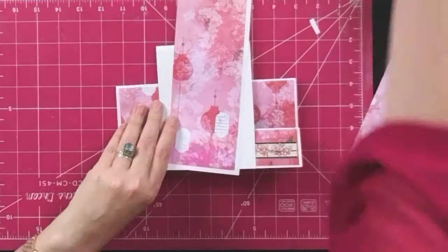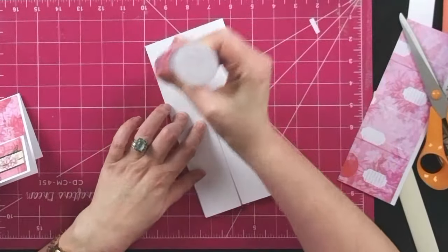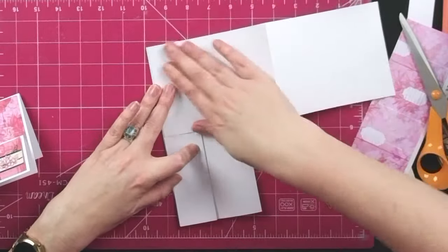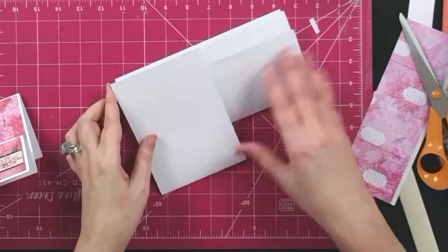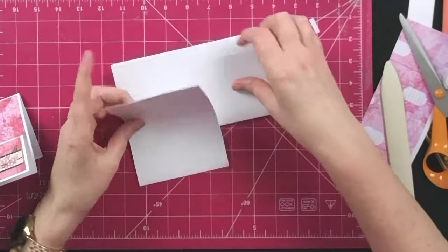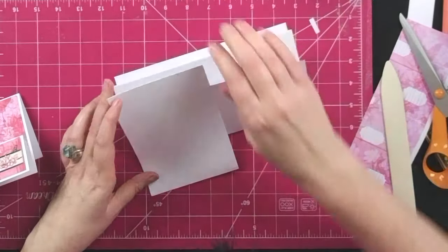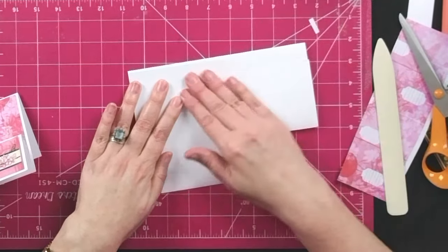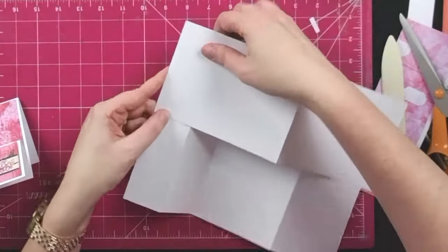Now, before I do that, I want to show you how to do a slider card. So I did mention that you could do a slider card. So all I'm doing, everybody, is putting the glue on this way, like so. And then I'm going to line that up, make sure it's nice and flush, like that. And I'm just going to put the glue on here, like so. So there's different ways. You can actually trim it down, take this off or leave it on, whatever you want to do. Okay, but I want to show you how to make it into a slider.